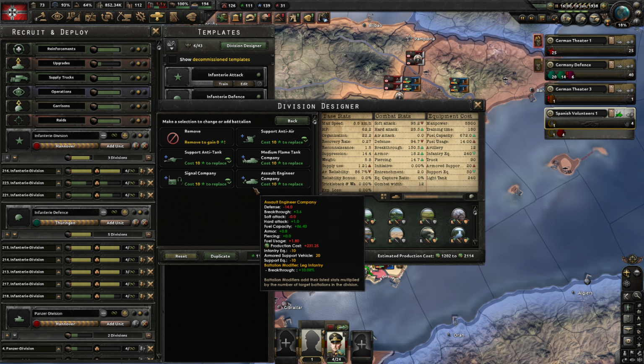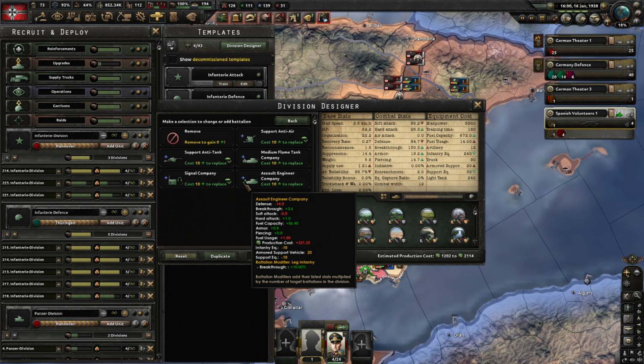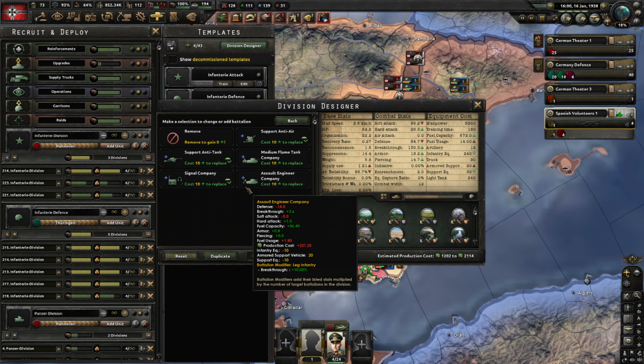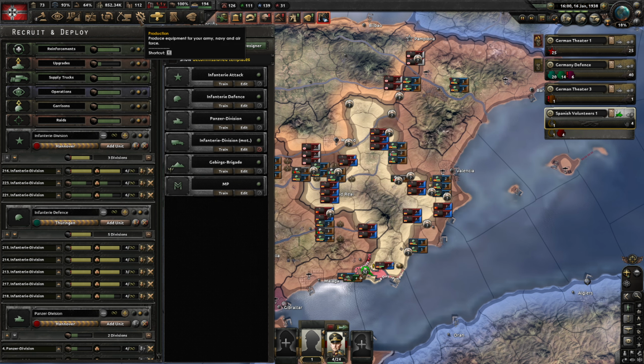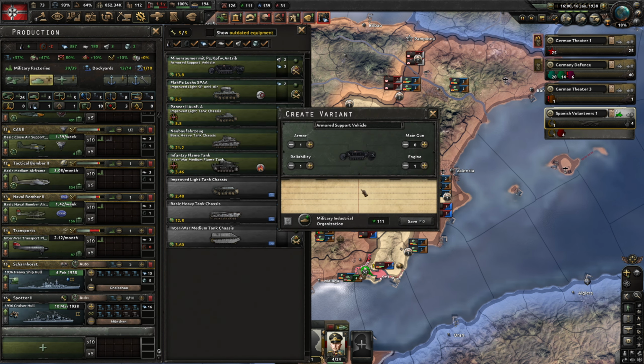We get a little bit more breakthrough. What about the entrenchment? I think it's going down a bit. No, it stays the same actually. Yeah, so these are really good for your tanks, and we will absolutely make those because we're going to make a lot of tank divisions. So we're going to put this in the queue. We could make it a little bit better.